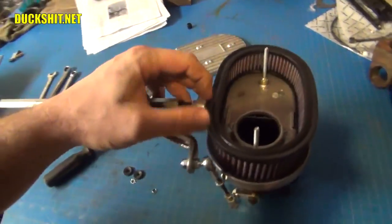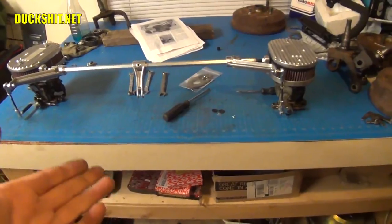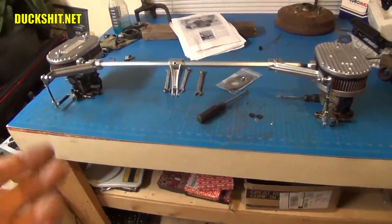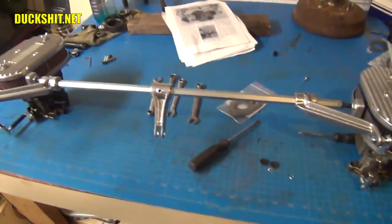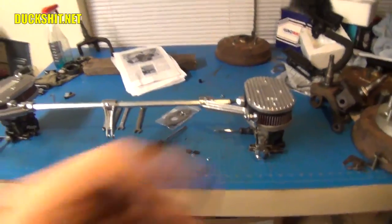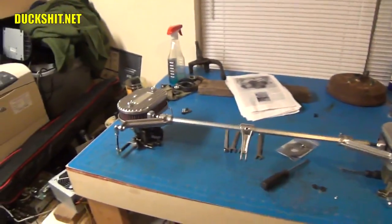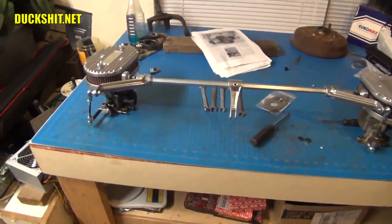You might be asking why I upgraded to this linkage — didn't the old one work properly? The problem with the old linkage is that it would regularly go out of sync. It would be great for a day, maybe even a couple hours, and then I'd be driving to a car show in Panama City and have to stop two or three times to re-sync the carburetors. The car would just start bucking, kicking, spitting, and backfiring. I'd put the snail gauge on and get improper vacuum readings between the two carburetors, make an adjustment, and it would be fine — but then some random distance later, sometimes five miles, sometimes five days of driving, it would go out of sync again.